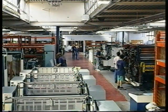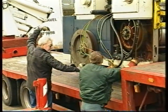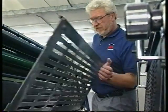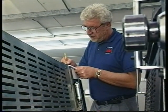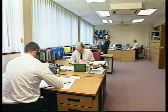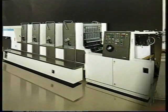As one of the largest press rebuilders in the world, the KENMART organization can provide a vast selection of used printing machinery to suit your needs. Many presses have been bought from existing clients, so KENMART know a good deal about their history and how they perform. After checking the machine at the customer's premises, KENMART will decide whether the machine is suitable for rebuilding. If it is, it'll be bought and placed in their stock until it's required.